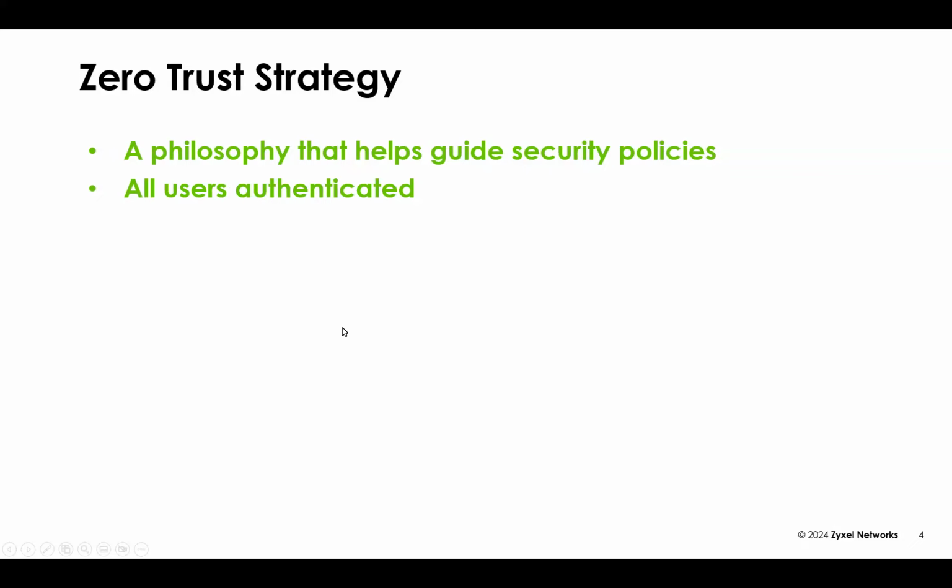With that strategy, all users are going to be authenticated. As they come into the VPN, we have a two-factor authentication where they have to have a second set of credentials to authenticate as a user. So we can implement that on our IPSec VPN. And then also, we want to tighten up our security on the firewall itself. That basically means that we're only going to allow access to where access is needed for that particular user.